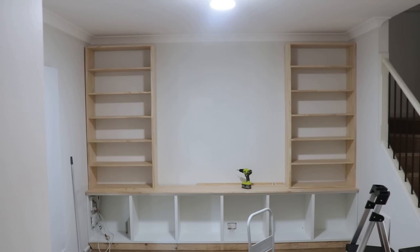And with them in, I'll now get the bookshelves screwed into the wall studs. And with that done, I'll now get the middle boards screwed into place. Definitely not the easiest thing to do by yourself, but some wooden planks sawed down to length did help me out here.